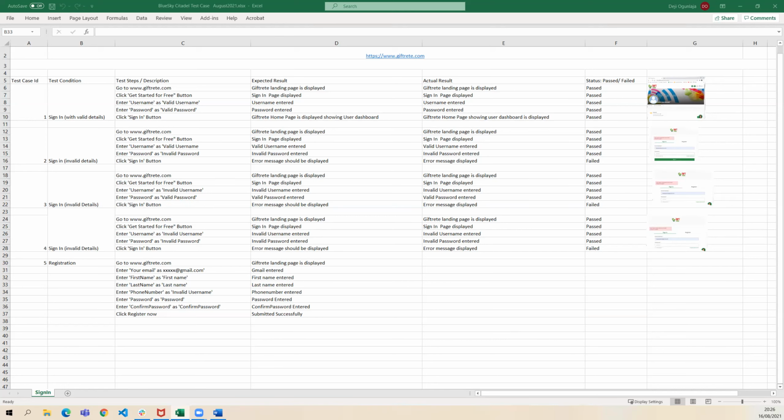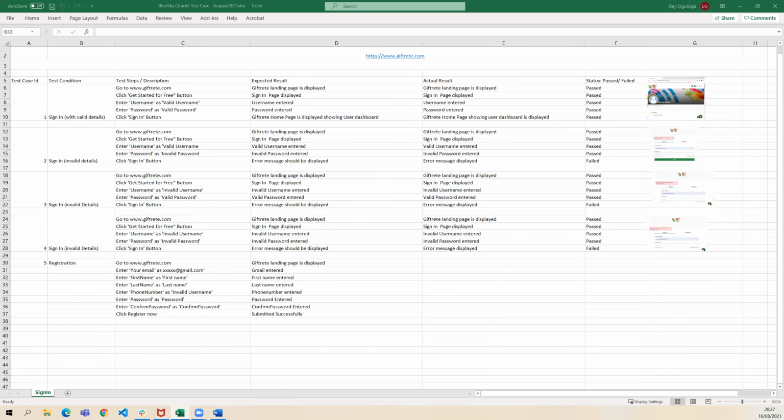If you look at test case ID 5, under the test condition we are looking at, there is the registration. Okay, we want to register. I know a lot of us go online to buy stuff, and we may want to shop on Tesco online, Sainsbury's or Next. We do fill some registration forms. So this is not different. So you have your test steps and test description as well, and that is where you tell us what you are trying to do.